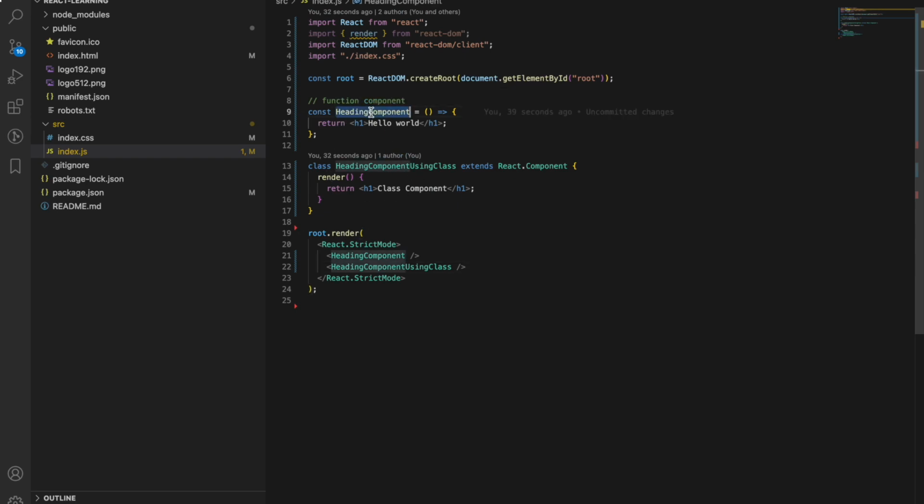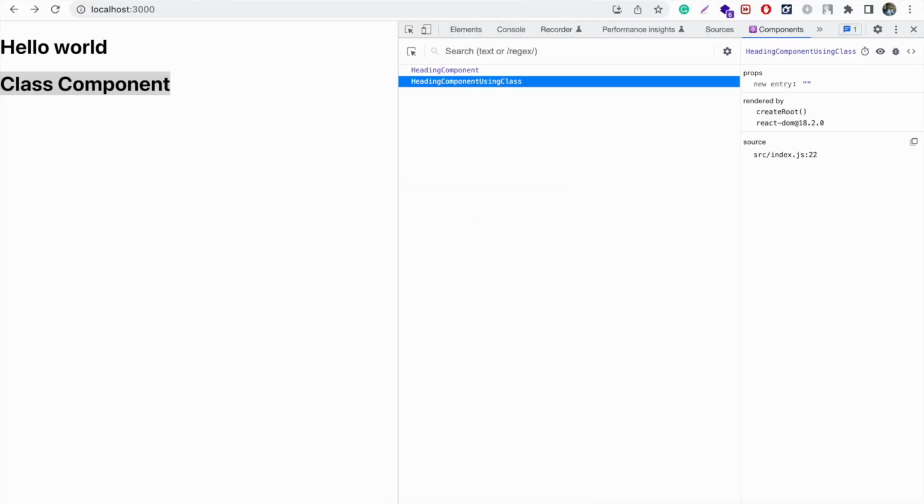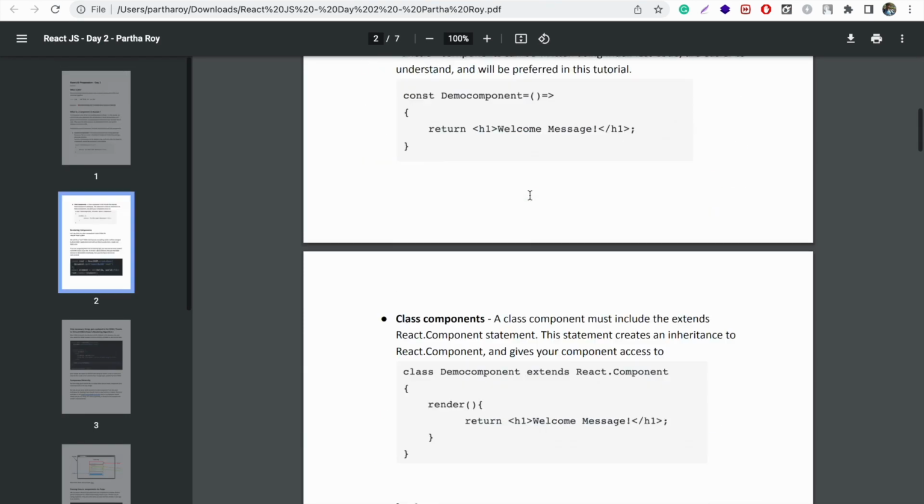When there are any presentational or view layer changes, which means there is no logic as such in that component, it is just to show some things, then you can use the function component. And when there is a need of event handling and all the complex things that are happening in the UI, then you can use a class component. Okay, so these two things we can do. Now we'll go to this one.